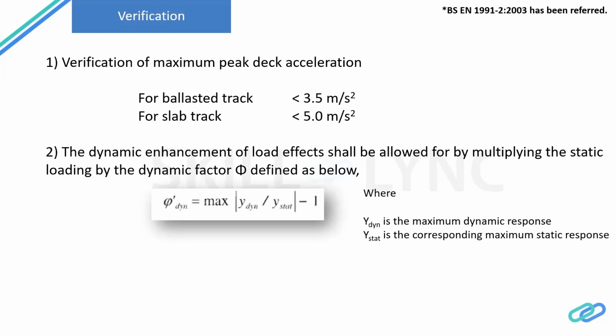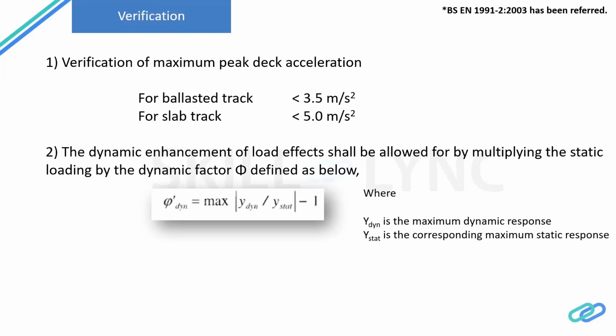In case of slab track, there is no moving object. But in case of ballasted track, there is a moving object. The ballast can move because it is just laid over the deck. So when the train runs, the deck will start to accelerate. If the deck accelerates more, there is a chance that the ballast can be thrown away or displaced from the deck. So to avoid that, the ballasted track has a stringent value. It has lesser values.